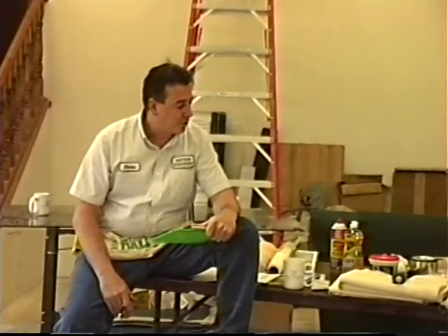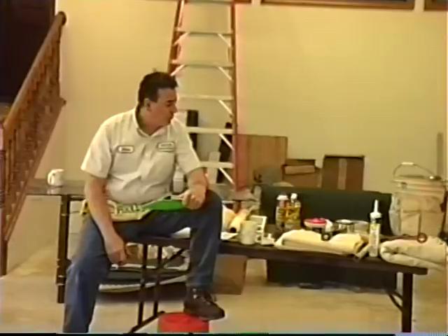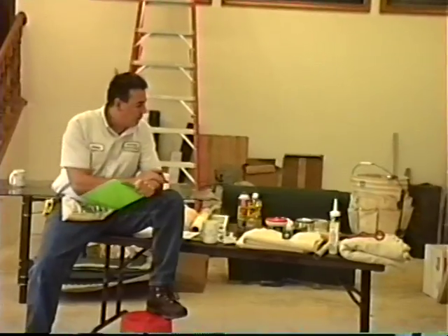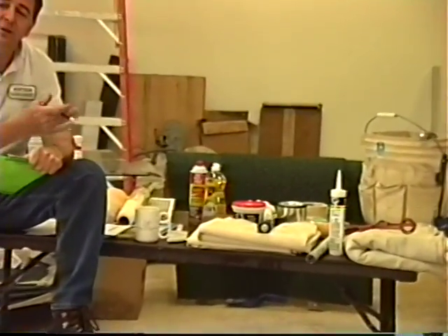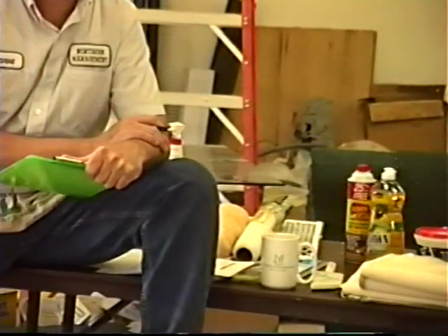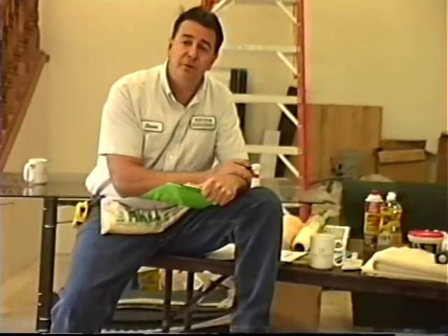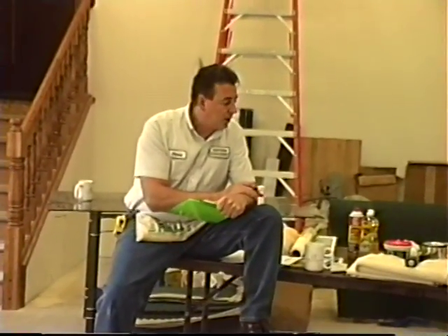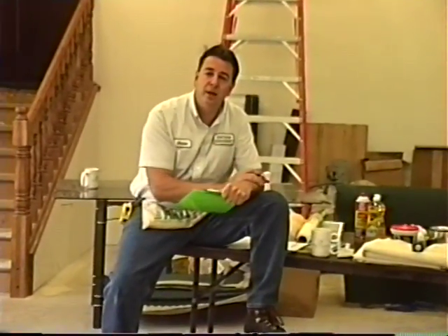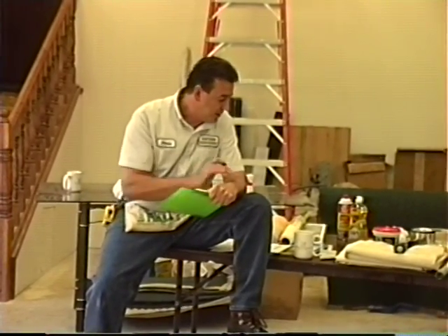I'm going to talk about all the equipment that we have in the painting kit that we're issuing. The primary reason I issue a painting kit is so that we help promote efficient painting within the apartment. I'll walk you through the different items and their uses. Then we're going to talk about the paint itself — the different types of applications, processes, and types of paint. There are different grades of paint. And then we'll go into actual wall application and prepping the unit for painting.